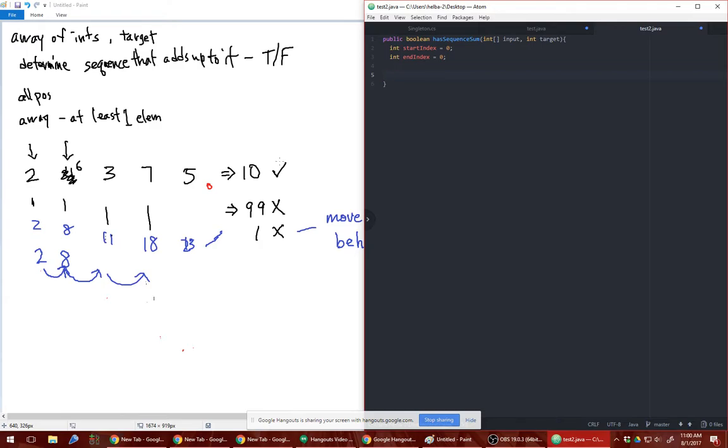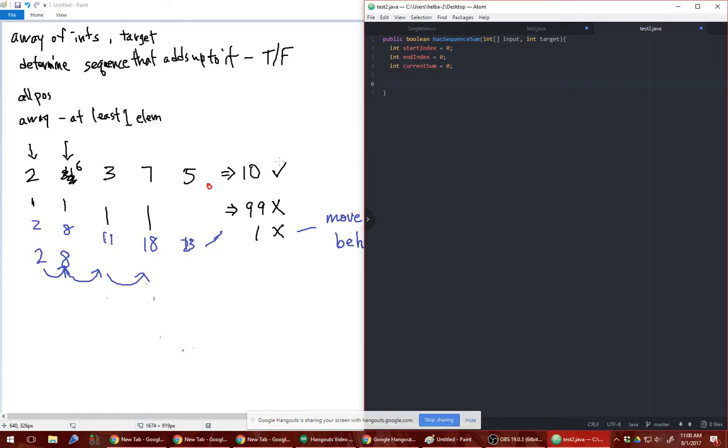Now during my loop, oh wait, we also want to keep track of current sum. I guess that can be 0 for now. So I want to loop through. I'm trying to figure out what type of loop I want it to be doing.